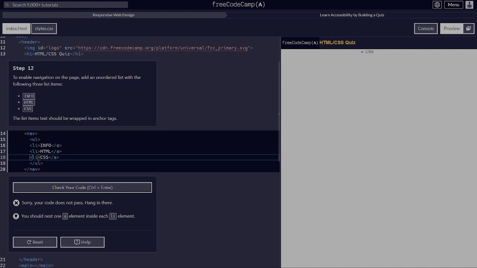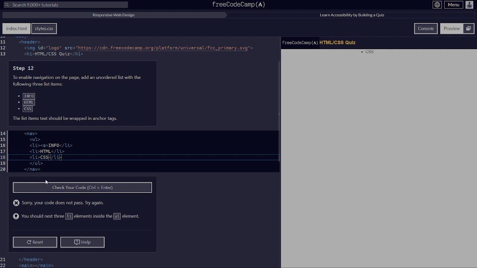You should nest one A element inside each. Okay, so A. Also, didn't do this right. Inside the UL.